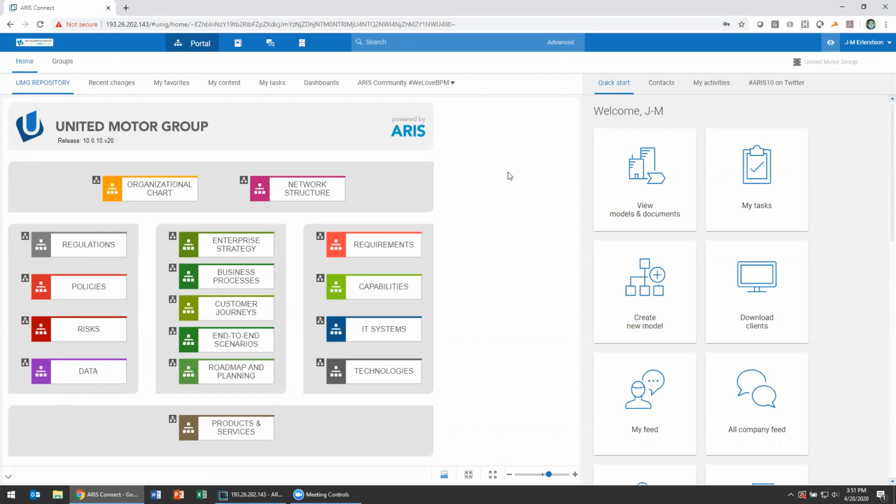Now, today we're going to be talking about something that my clients ask me all the time about. How do I properly portray my organizational elements in my database? What type of object do I use? Because I've got a couple of different things that I want to think about. So today we're going to talk about the difference between roles, positions, and people.